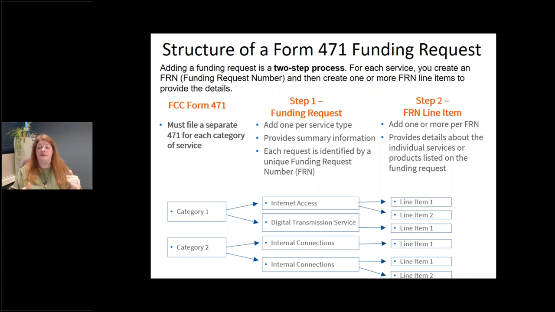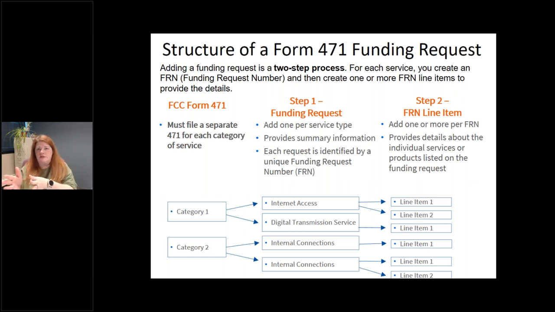First, you do need to file a separate one for each category of service, category one, category two. For the 470, you could have both of those on one form. If you're doing both category one and category two, you have to submit two form 471s, one for all the category one things and one for all the category two. There's also a two-step process for entering all the information about what you're getting. First you create the request itself. The funding request is what they call it, whatever the thing is you're getting: my monthly internet, I'm buying a router, a wireless access point, whatever. Then there's the line item information about that item you're getting, which is the money, telling how much it's going to cost. Is it a monthly cost? Is it a one-time cost?